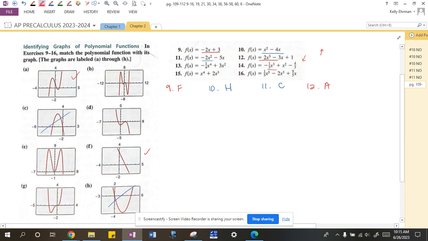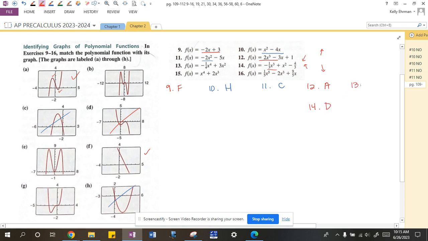Now I see that B has the same end behavior, but remember in our notes we talked about if it's degree 3, you can only have at most 2 relative extrema, so 1, 2, whereas this has 1, 2, 3, 4, so that's got to be a higher degree, that's got to be degree 5. So 12 is A, and where'd my other cubic go? 14, I'm skipping a little bit. 14 is the cubic that is going down on the right and has to go up on the left. That's got to be D.